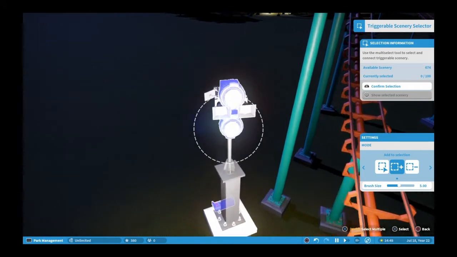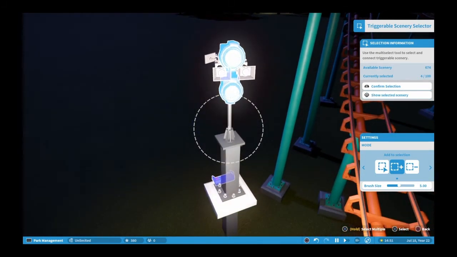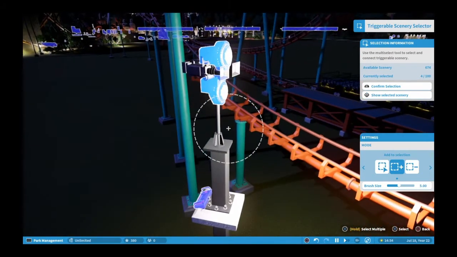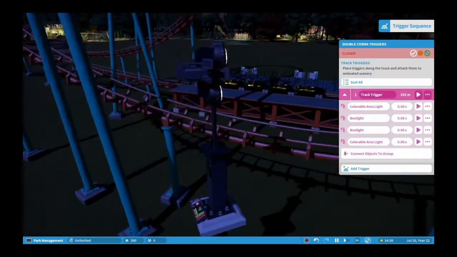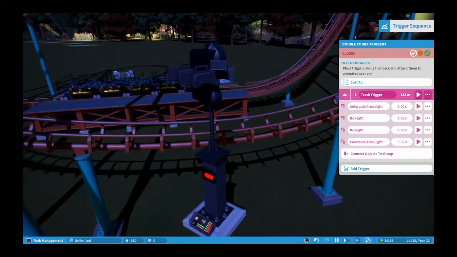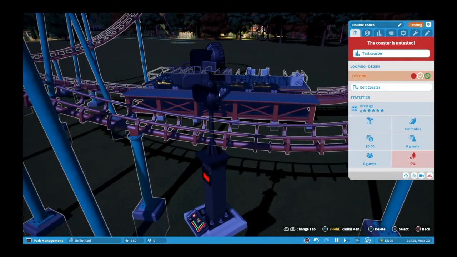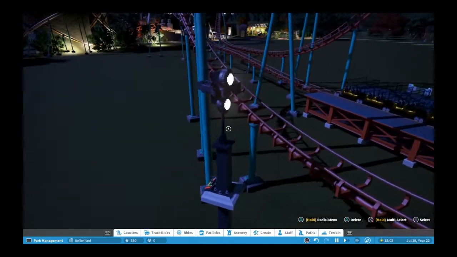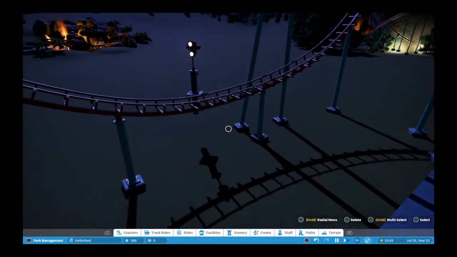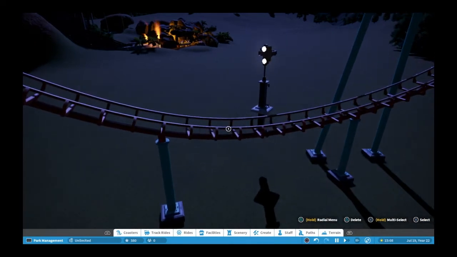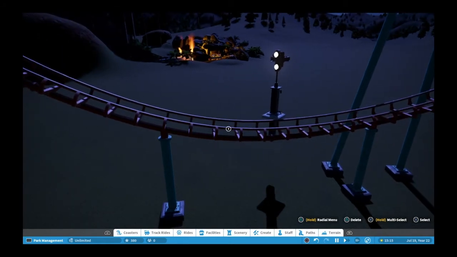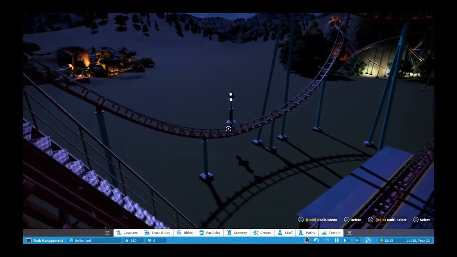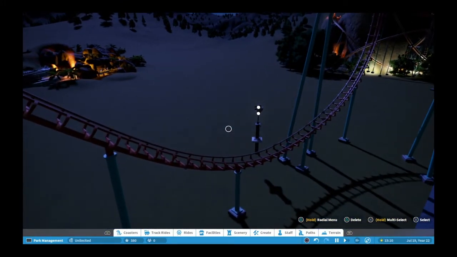Now if you just click the lights, this is what you got. Now we're gonna test the ride. Let me show you what it does if you just connect the lights, because this is the problem that I had when I first was trying to do this.